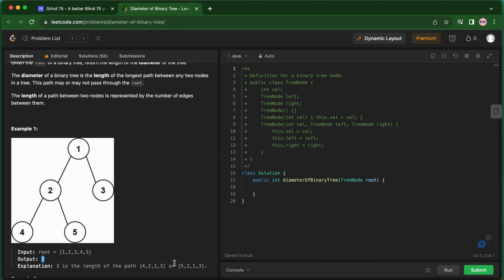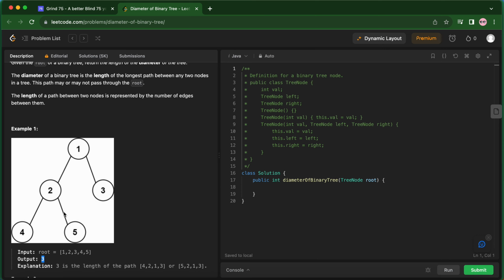So we could have taken any one of them and we would have arrived at the maximum length, or the diameter, as 3. It doesn't matter to us which one we choose, because we are not bothered by the numbers. We only need to find the diameter. In order to find the diameter, it is a pretty straightforward problem.